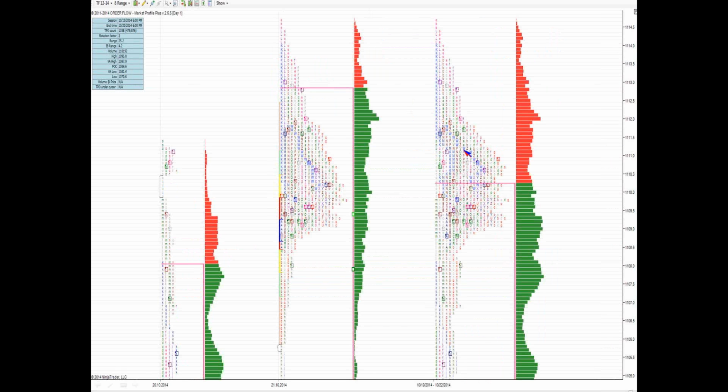If I stretch it out, you might not be able to see, but each one of these little areas here is represented by a letter. And the way that it's set up in the package that I'm using from Maria is each letter represents a half hour, and you can customize that any way that you like, and it will mark the value areas and the value area highs and lows.